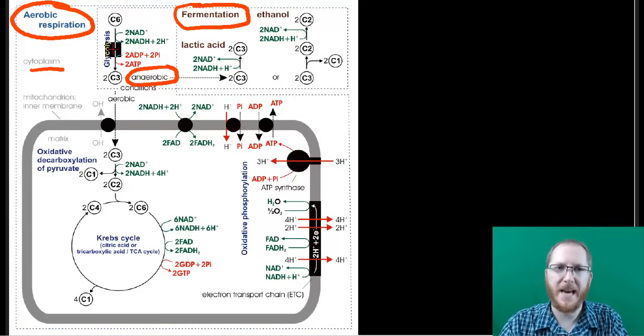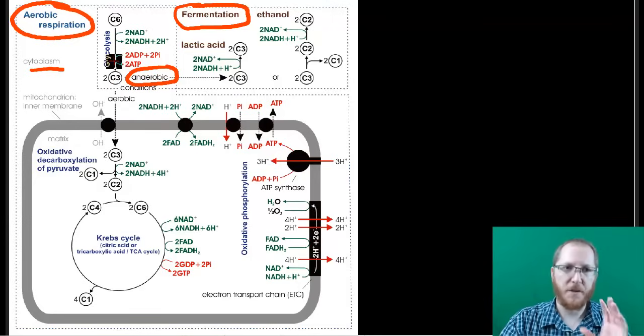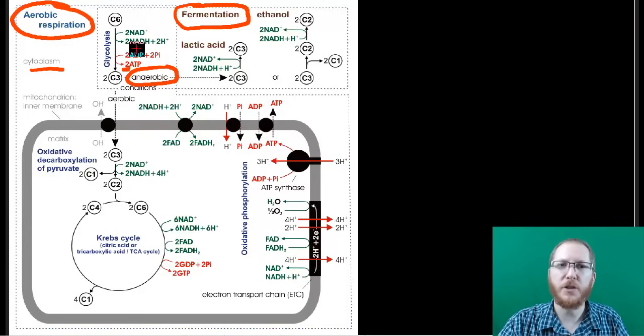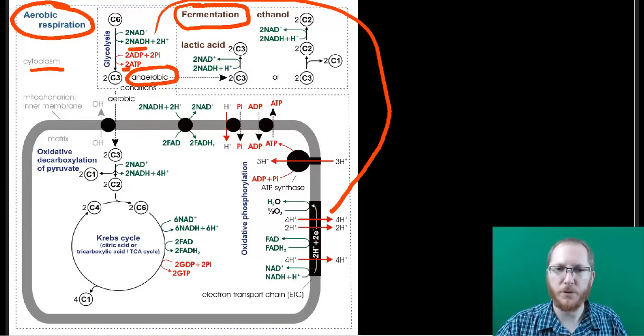Glycolysis is pretty much just going to Chuck Norris split the 6-carbon glucose into 2 3-carbon pyruvates. So we've split it in half, and in the process of this, we're going to generate 2 ATP, and we're going to generate 2 NADH. That's our ultimate end product that we've gained. Those 2 ATP could be used for energy. The 2 NADH can ultimately be saved, and they can eventually be plugged in later to the electron transport chain.